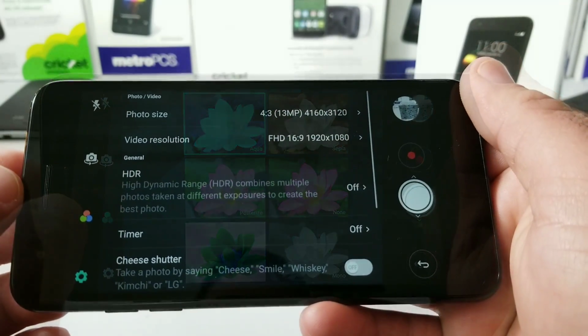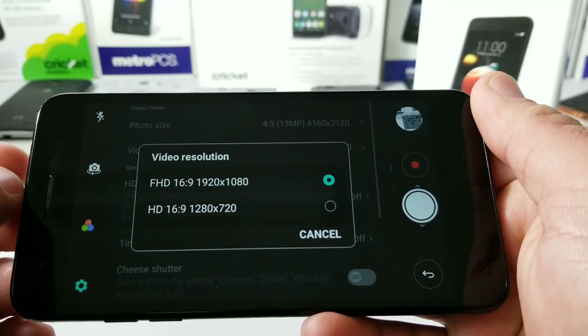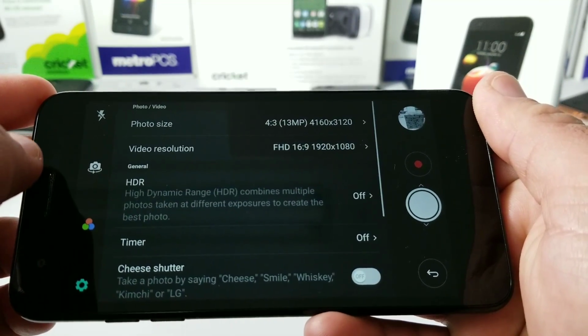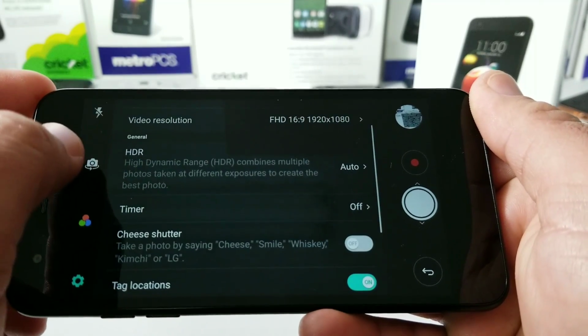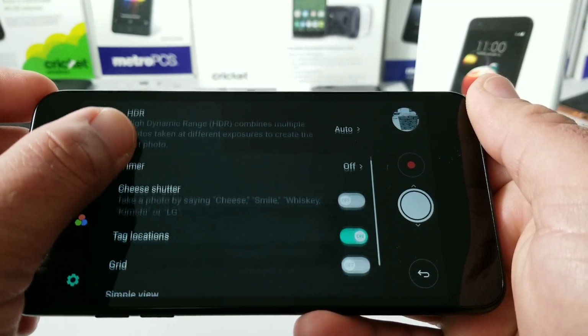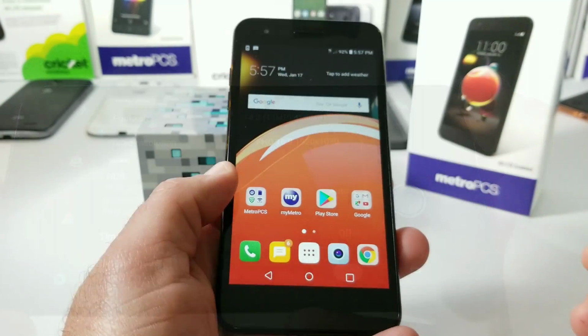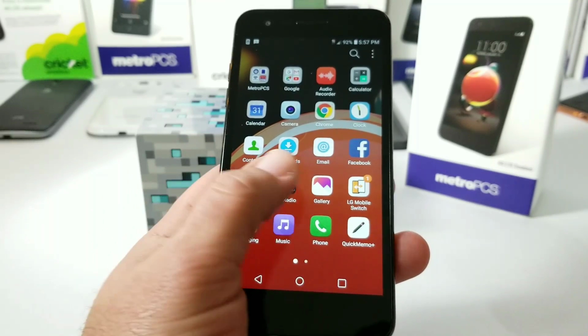Jumping into settings here, you can adjust the photo size, and then the highest resolution you're going to be able to record in is going to be full HD, so 1080p resolution. You got your HDR option there, timer, cheese shutter, tag locations. And again, this was just a quick look at the camera interface. I'll go into more detail in the full review. But that's basically it. That was my unboxing and hands-on of the LG Aristo 2.